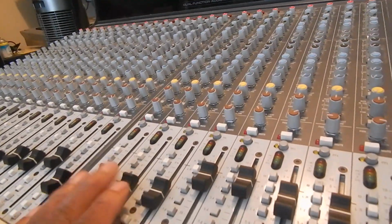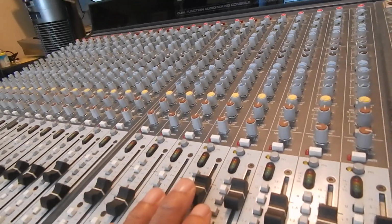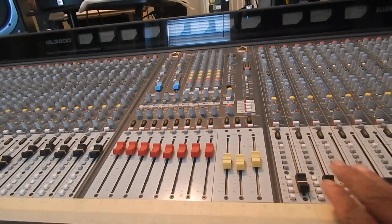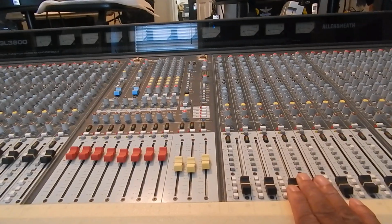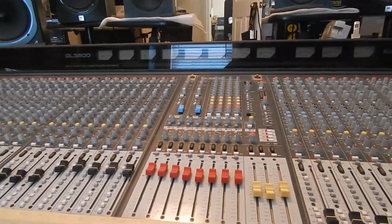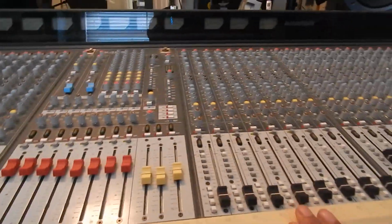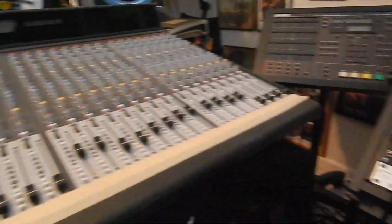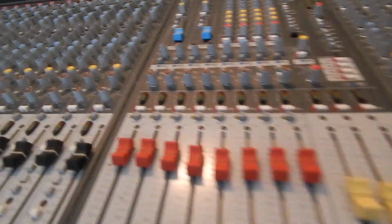You have bass on this channel, guitar, keyboards, vocals, or whatever the case. And maybe a few more instruments and percussions and some more guitars on a couple more channels. You're not going to be able to capture all 20 of those channels into an interface that can only do 4 inputs. So you're going to have to use something like a matrix output.